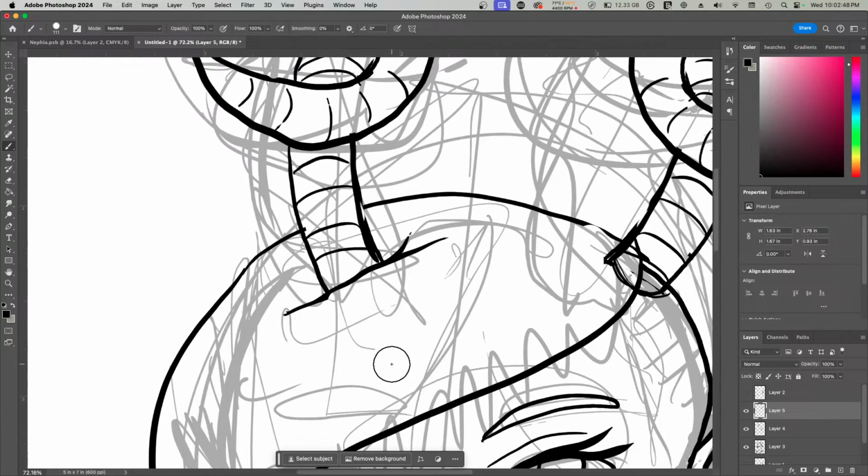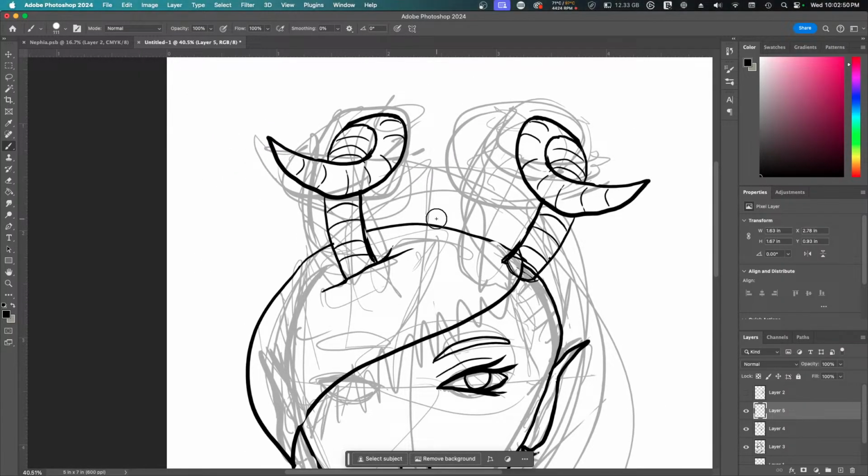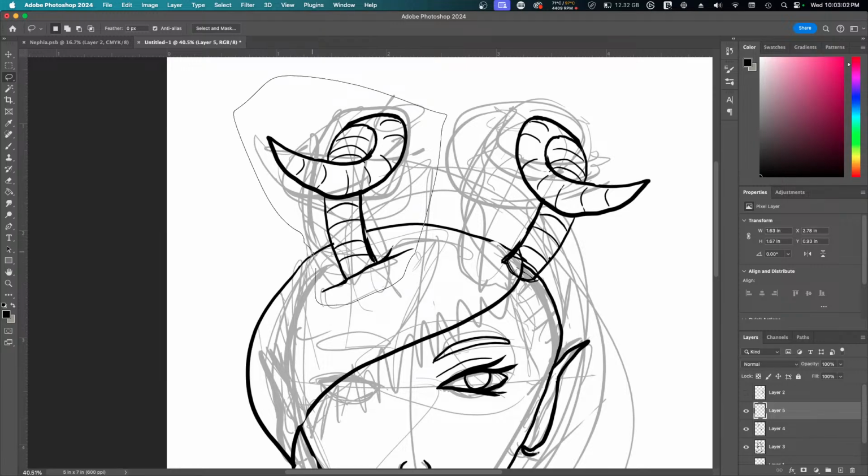This is only the first layer, and then what you do with the other horn, in order to fix it, you have to do a few things. And it's best to put the horns on a separate layer anyway.